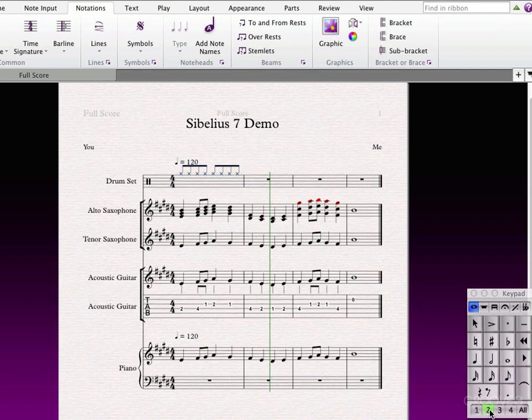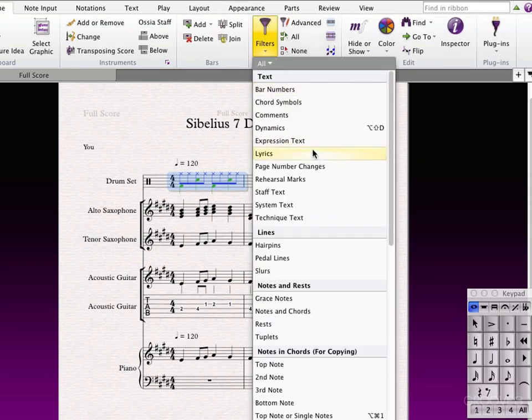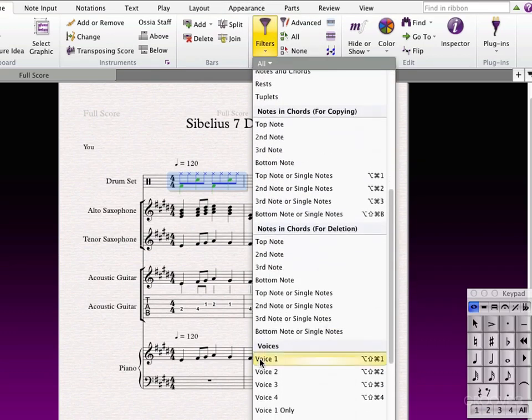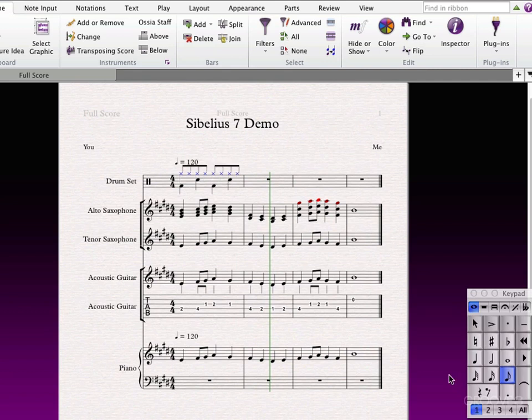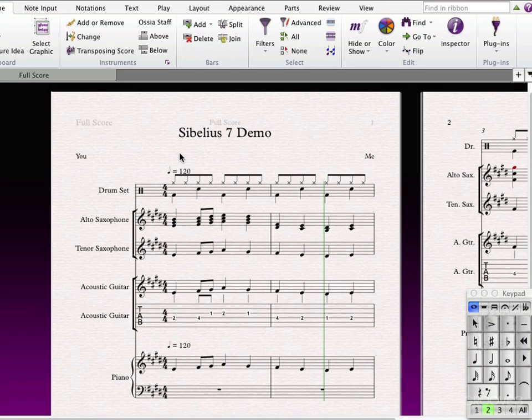So now we'll go in, and in voice 2 we'll add a kick drum and snare drum. We'll use the filter to select voice 1, hit X to flip, select our entire bar, and R to repeat. Now, although there's no conflicting rhythms as such, you can see how we've separated voice 1, our top part, our hi-hat in this case, and voice 2 to be our kick drum and snare drum.